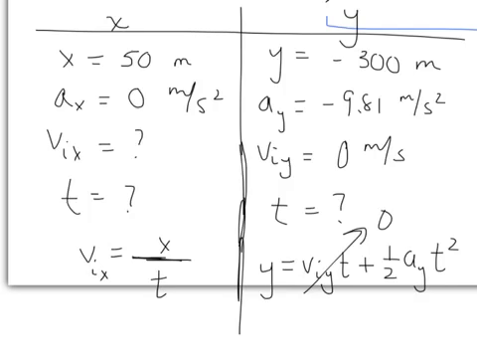Why do I do that? Because you have two different velocities. I'm particularly looking in the y direction as of right now. I'm looking in the y direction for this problem, which is why I use VIY. Now, what's VIY though? 0. Why is that 0 again? Because he did what? It's like a free fall, but he ran off in what direction? Horizontally. He didn't run off vertically at all, only horizontally. He had no vertical component of velocity. So it's 0. So that makes this equation a lot easier, doesn't it?